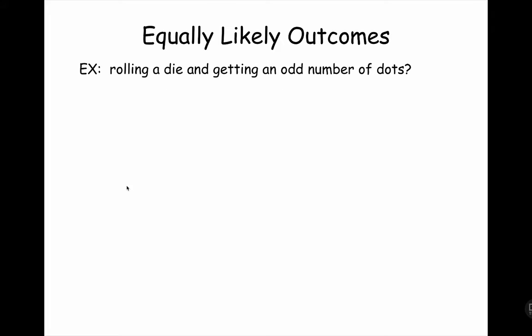So let's take another example from a die roll of a single die. What if we wanted the probability, or we're trying to think of the event associated with rolling a die and getting an odd number of dots to face up? So this is our sample space omega, and we're kind of going over this. You might say, oh, Dr. Holmes, there's 1, 3, 5, just move on. But I want to make sure that you understand the process with something that's easy to visualize, because when we get to something that's hard to visualize, you want to still exercise the same process.